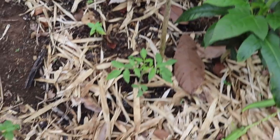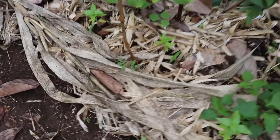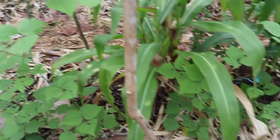And then I've started putting in new carbon tomatoes in an area where the tomatoes were not grown yet. So there's a carbon tomato. And then I've got a couple of basils because it just seems like the right thing to do. And then here comes another carbon tomato, and then a few basils, another carbon tomato. We'll see how they do in the rainy season. That's the big test.